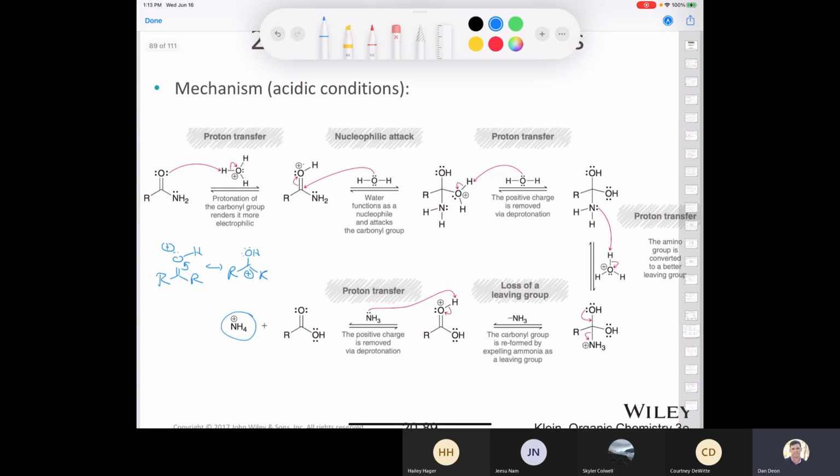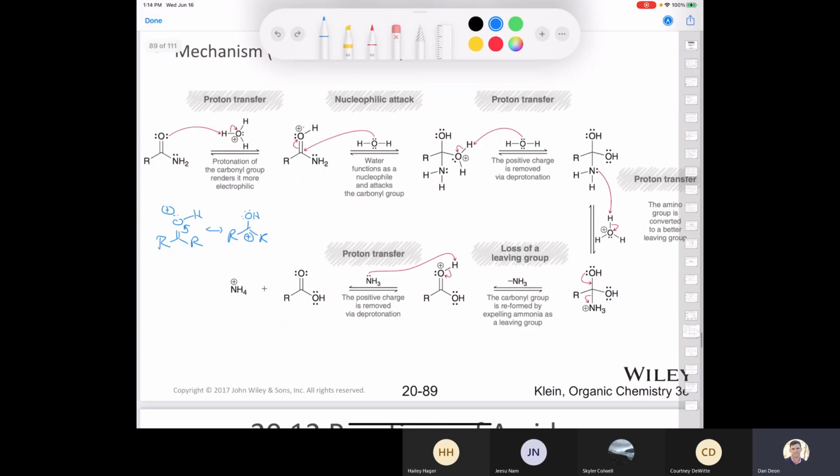Again, we're going to prefer to have these products. Why? Because the ammonium is not going to be able to behave as a nucleophile. So there's the hydrolysis of an amide in acid. That's the mechanism for the hydrolysis of an amide in acid. Now, what kind of things would I ask you about this? I'd never ask you to draw this, like write me out the whole mechanism of acid hydrolysis of an amide. The kind of thing we could ask you on a quiz would be to give you a step and ask, say, do these arrows make sense, or which arrows represent proper flow of electrons, something like that.